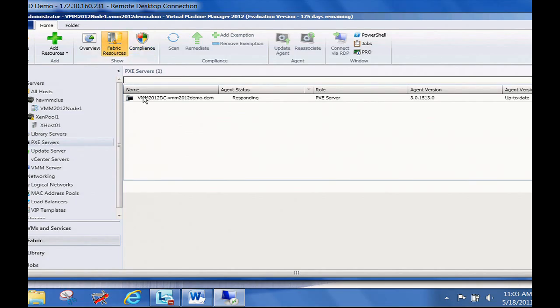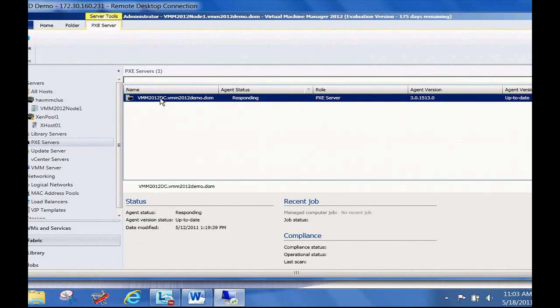So in the fabric space, this is where you will do the things that you did in the settings space: update, manage computers, look at the server roles, look at the properties, and change the properties on the server roles. And in here you see I've added a Pixie server. This Pixie server essentially has not much metadata to it. It has an agent status.